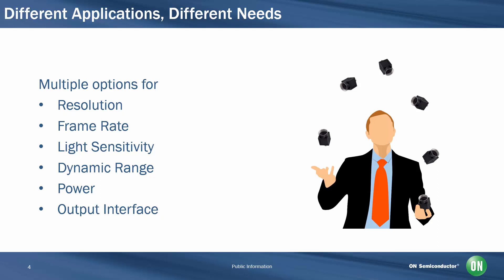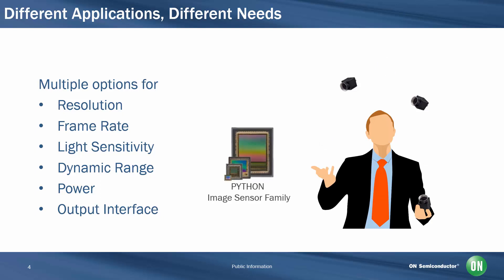But the greatest opportunity for simplification comes when this type of modularity can be driven down to the image sensor level, allowing a single camera design to be leveraged across multiple image sensors to provide different combinations of key features. This type of flexibility exists today for some imaging parameters with products such as On Semiconductor's Python family of devices, where a single camera design can be leveraged to support devices with resolutions ranging from VGA to 25 megapixels, and with options for different spectral sensitivities, package configurations, speed grades, and more. But what if this type of flexibility could be driven to the pixel level, allowing pixel functionality itself to scale within a unified image sensor platform?